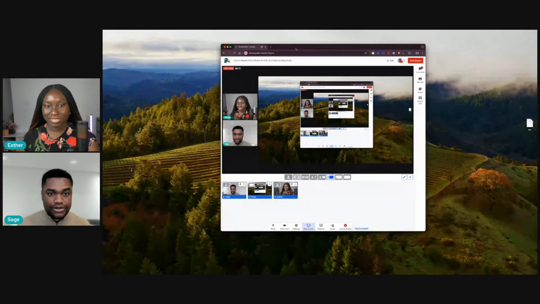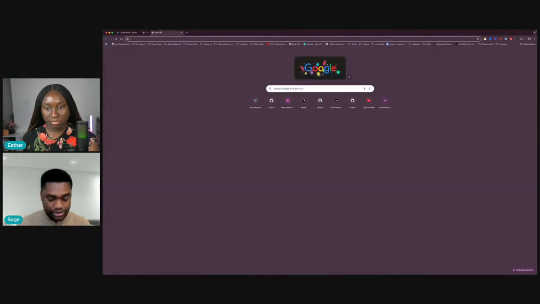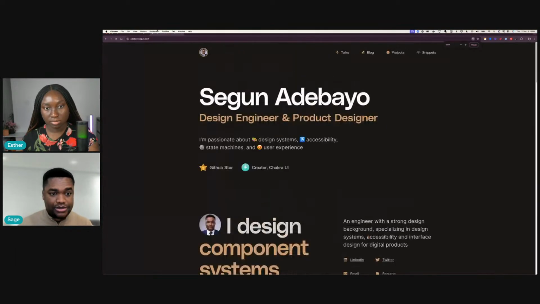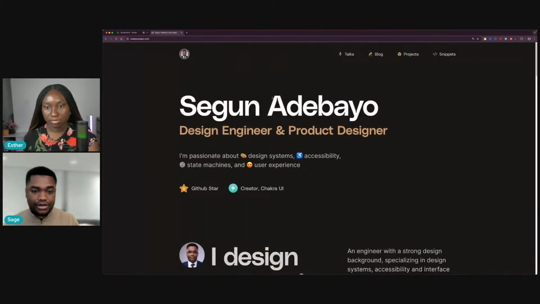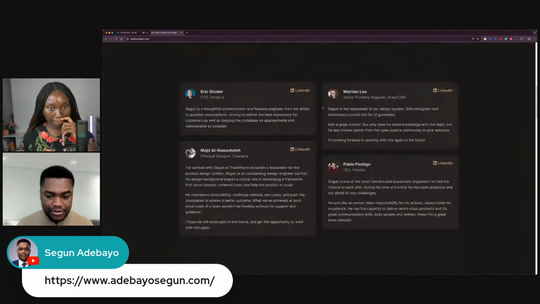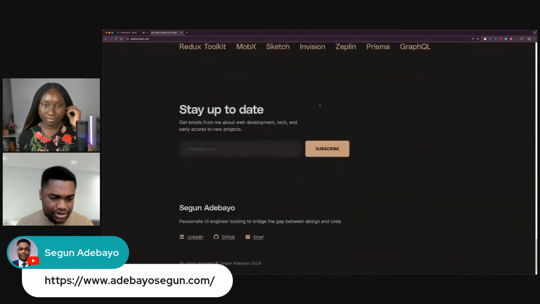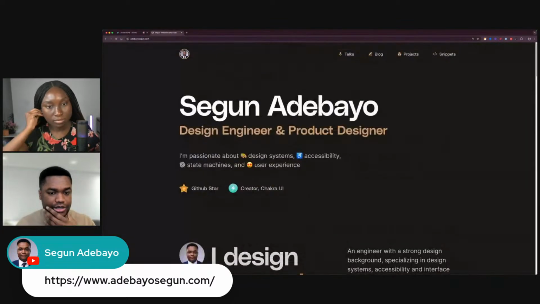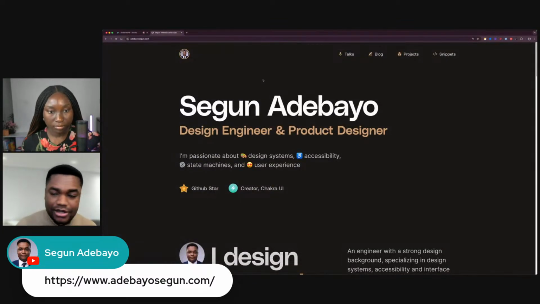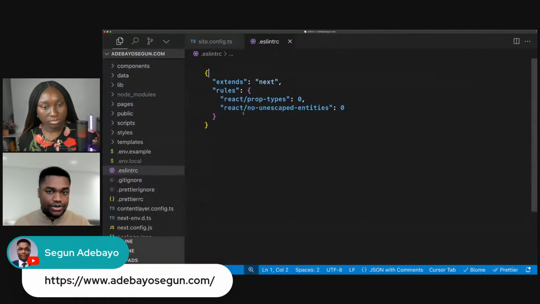Okay, so I'll just add my screen to stage, zoom in significantly, and go to my current website. So this is the current site that I've got. It's a Next.js site. I manage some of the content with Contentlayer, and this is all V2. So we're going to try to take this over to V3 and see the things we have to do to make it all work.